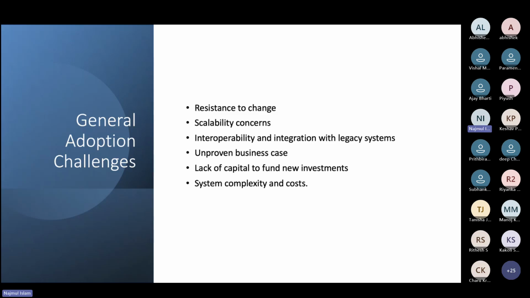And then there is resistance to change. This is a very important point. If you want to solve a social or governmental problem with the help of blockchain, you will find a lot of challenges. The different stakeholders in government bodies will not be interested in such changes because it increases transparency, and many people might not like transparency. This resistance to change from the existing way of doing things is very difficult.